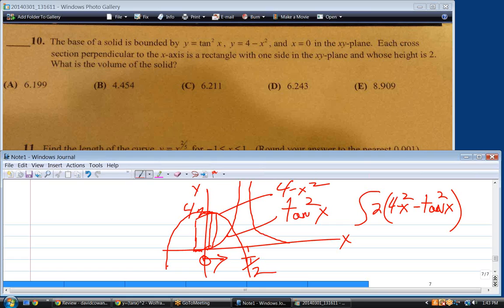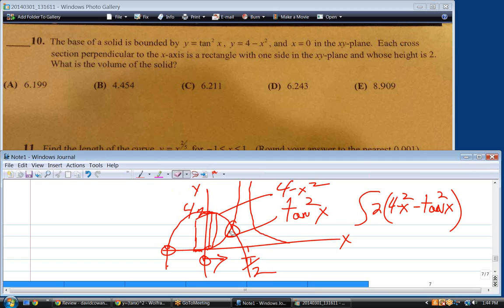Are we evaluating it from 0 to this intersection point, or all the way over here? I think because it says it's bounded by x equals 0, so it's bounded by the y-axis. So we do 0 to 2, and I'm going to find that intersection right now. Ah, there you go. You're right, it's bounded by the y-axis. So we're looking for the volume of that right there that I've circled, correct?